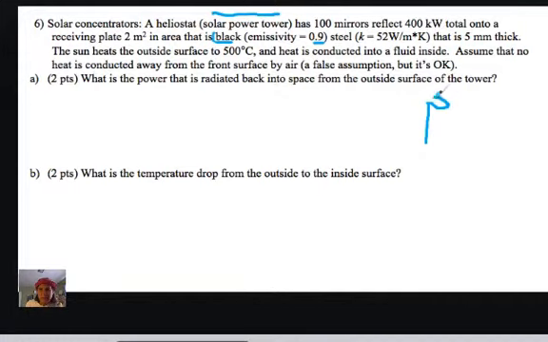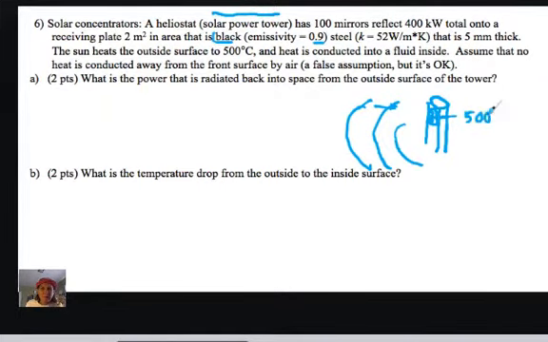But there's some sort of tower like this. This is quite many stories high, and this tower is surrounded by a series of mirrors that aim. I'm just drawing these lines to indicate rows of mirrors. They aim the light at some sort of collector plate here. So this description of the 500 degrees C collector plate that's made of steel, and then on the back side there is some sort of way to get fluid up in here and transfer the heat into that fluid.